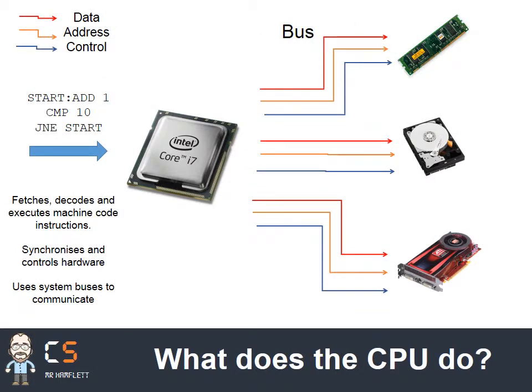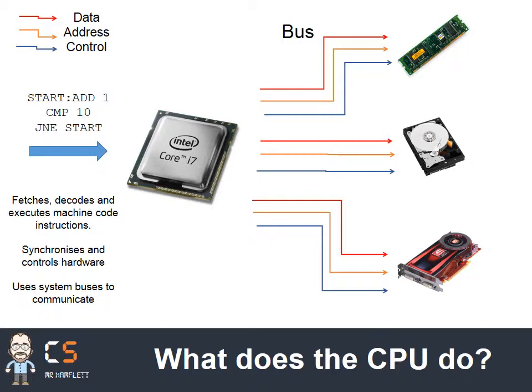So this slide is really giving you a bit of an overview. Now the core purpose behind a CPU is to fetch, decode and execute machine code instructions. If you've never come across these terms before, that might not make a lot of sense, so we're going to be looking at that in a bit more detail in this presentation. The simplest way to explain it: fetching is where we take information that's stored in the computer's memory and load it up into the CPU. Decoding is working out what instruction it is, and executing is actually running the instruction.